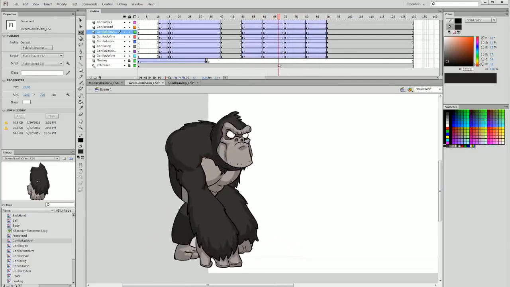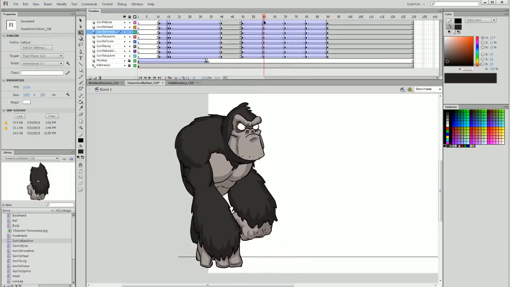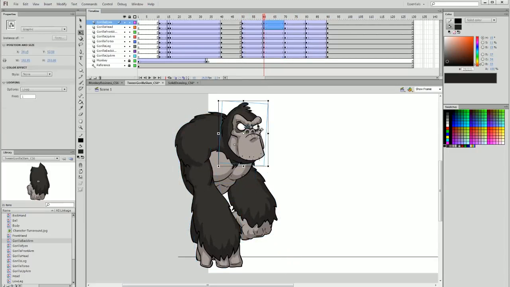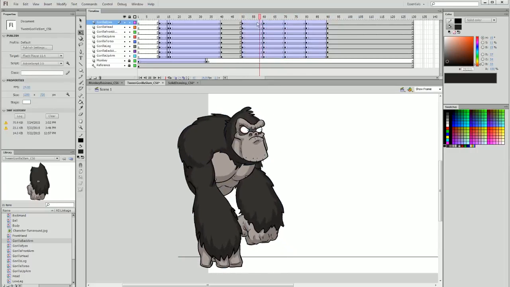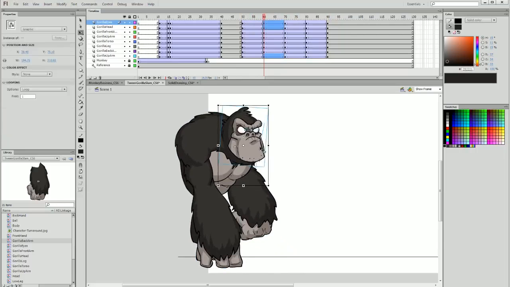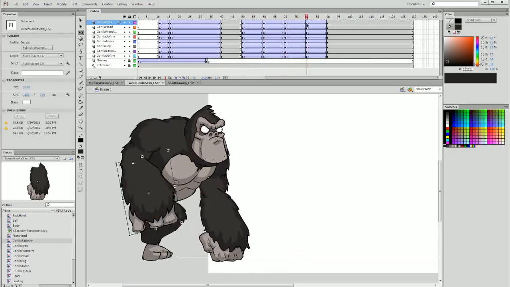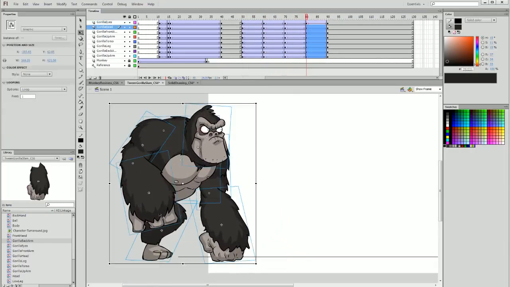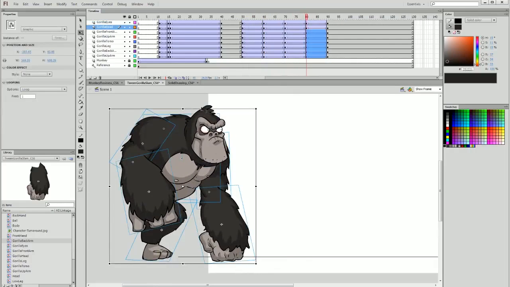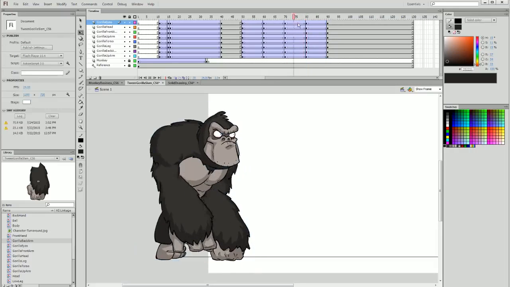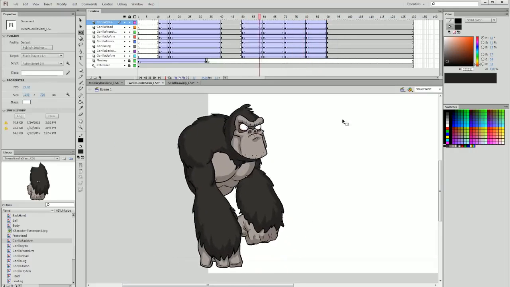We can add some secondary motion here with the head by having the torso and arms go up while the head doesn't really squish. We can stretch it back down and lower it in this middle frame. That's probably a little too unaffected, so I'll make sure it follows it somewhat. And we'll do the same in this section, so lift everything up except for the head, and then drag the head up, squish it a bit, and see how that looks. Okay, so I'm pretty happy with that.